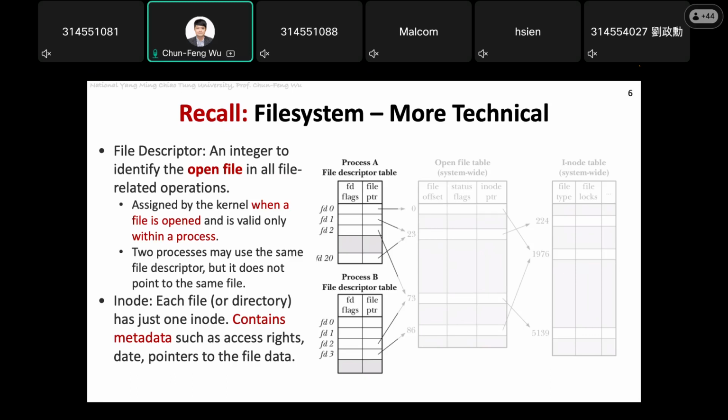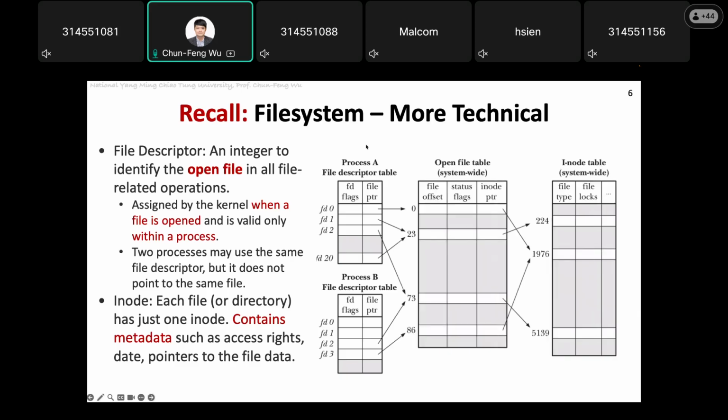So we say this is a file. Okay. And the file can be open or it can be not open, it just resides on the storage device. But no matter what the state is, the file should get an inode number. So the inode number is going to differentiate from file to file. Okay.